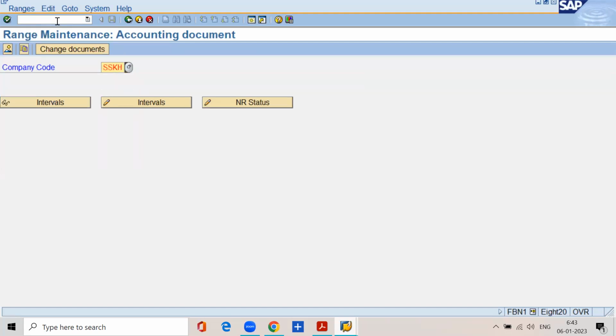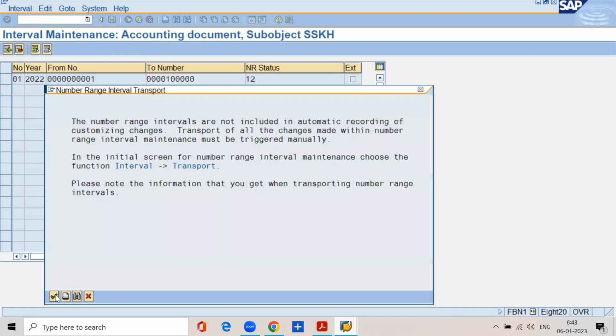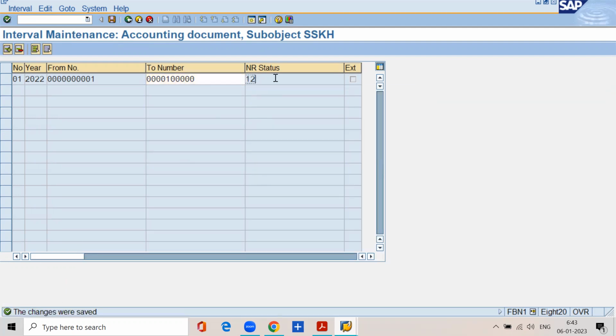See here, actually I have to define the number ranges for X2, but by mistake I have given X1. Here NR status is 0, so we can delete it. So when the NR status is 0, we can delete the number ranges.